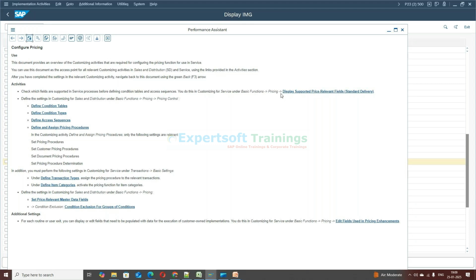Like for example, when CRM came, I started working from CRM 7.0, then 7.1, 7.2, but customers did not upgrade, and then SAP ultimately gave a deadline that, boss, we are not going to support. And then all of a sudden there were a lot of projects all over the globe just for the upgrade, because the customer has no option but to upgrade. We'll see the same thing here.